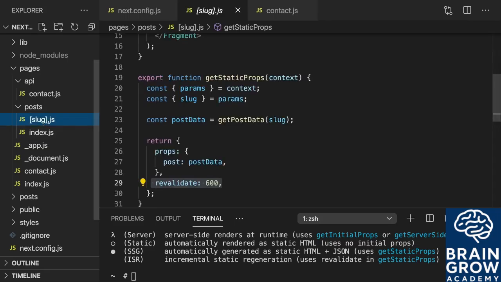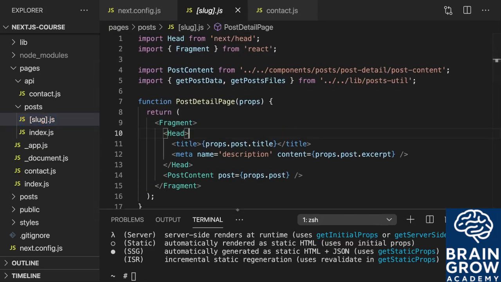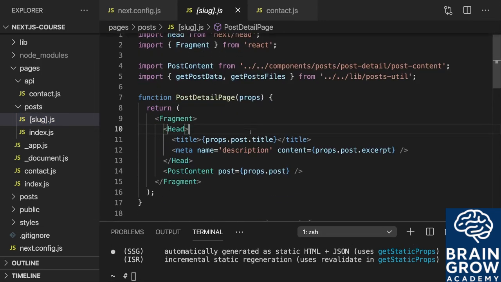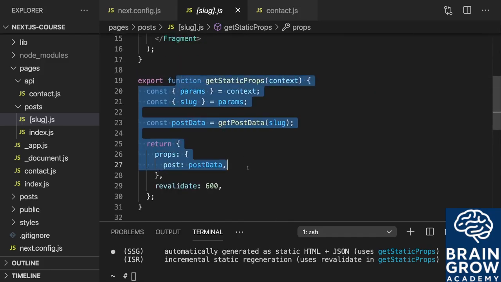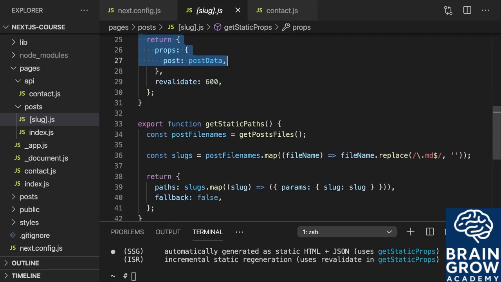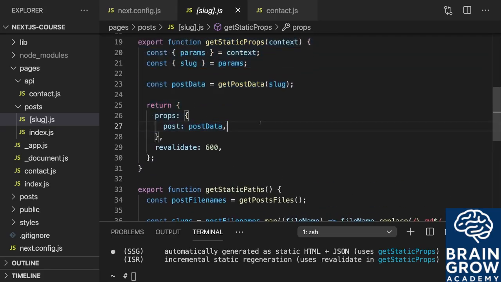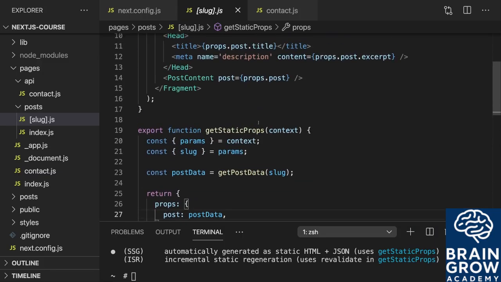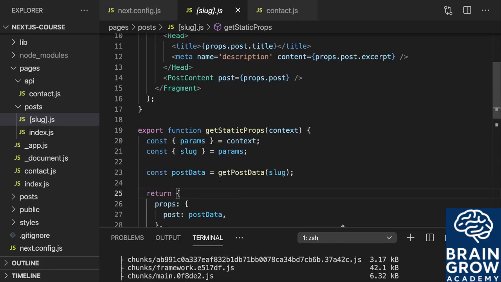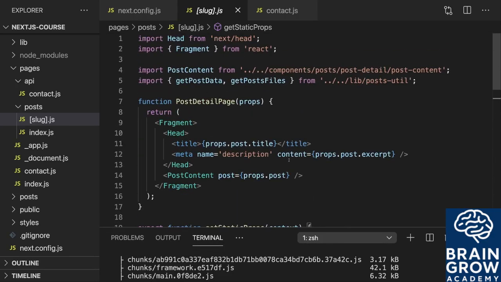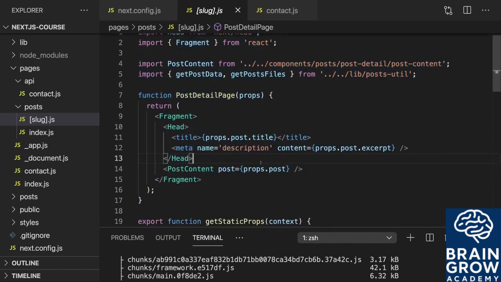And for this, let's have a look at the detail page. Now this slug page here is certainly not too big. It doesn't have a lot of code. We also can ignore any code which is only needed in getStaticProps or getStaticPaths. That code will only execute during the build process and on the server anyways. That will never end up on the client, and the code here, this size, refers to the client-side code. So we can ignore server-side code. So this component should be fine.